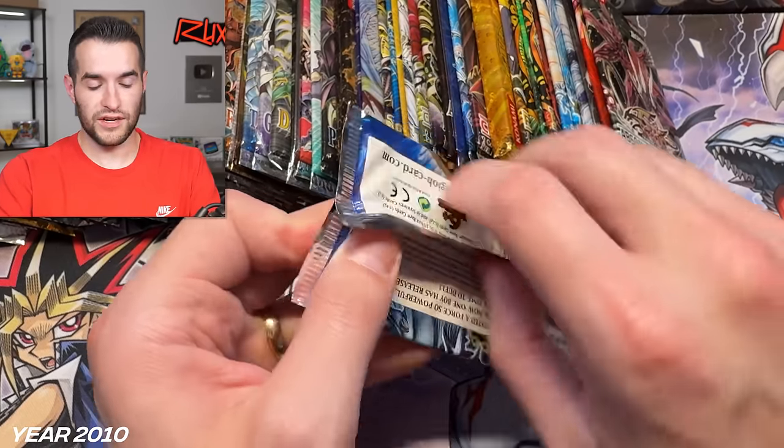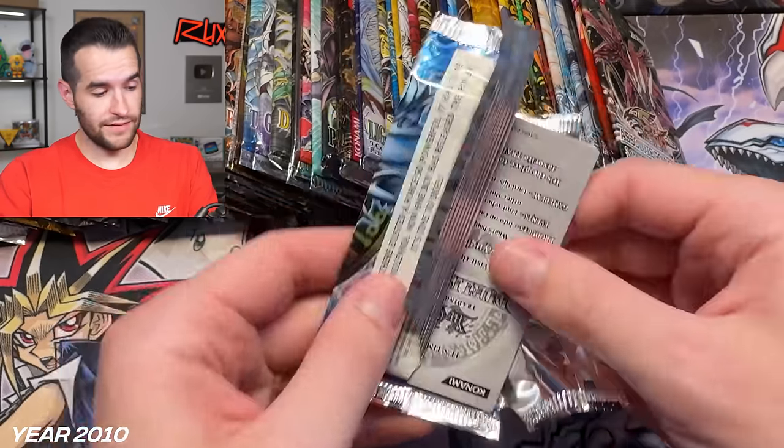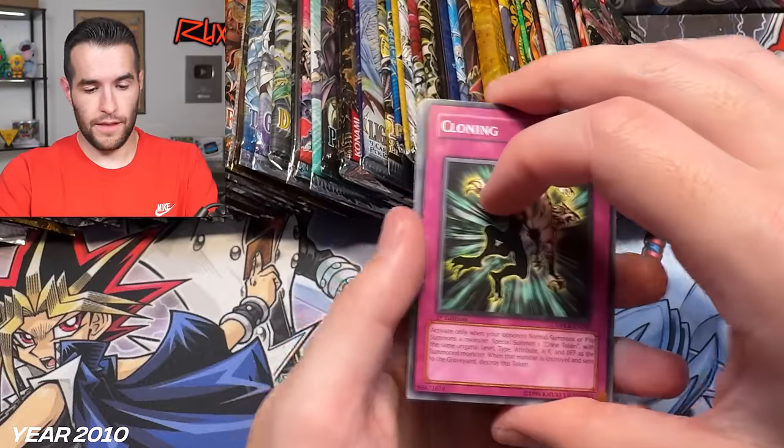Duelist Pack Kyber, First Edition. This is like a Euro pack. There are Ultimates in here. Chaos Emperor Dragon. Pot of Greed. I would love Pot of Greed. That'd be sweet. Let's pot it up.